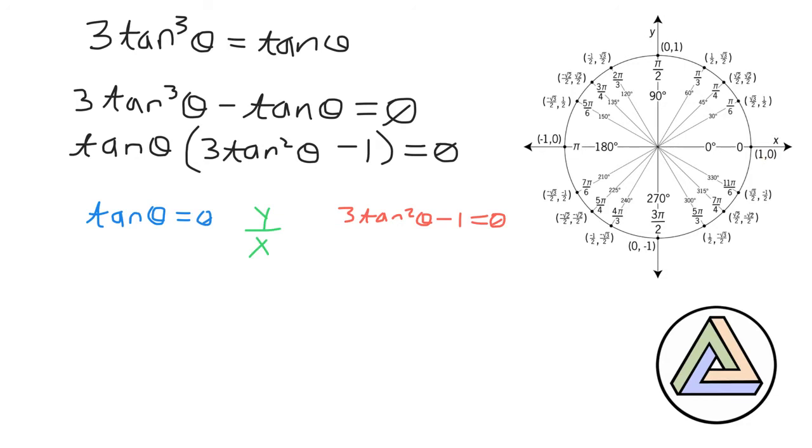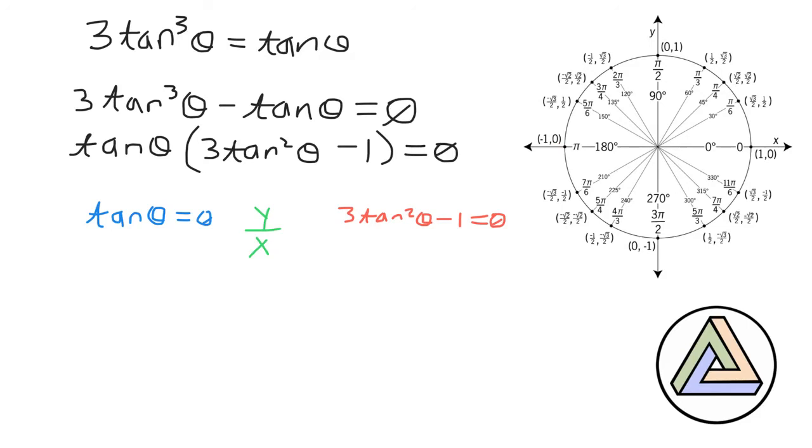It's actually 2 of them, right? It would be this one and this one, right? Because over here, it's definitely the case that y over x would be 0 over 1, and that would be 0. And y over x here would be 0 over negative 1, and that would be 0 as well.